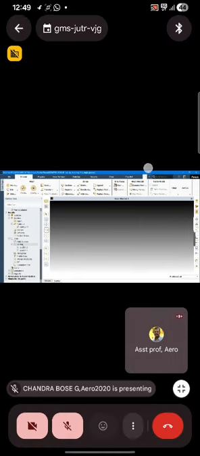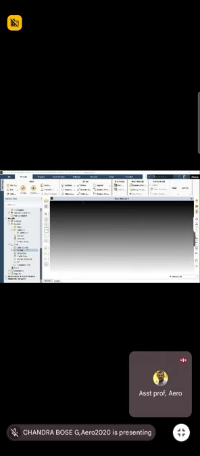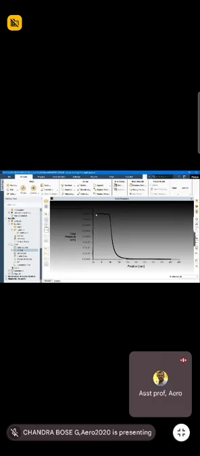Rajkumar, XY plot. First you plot and see. Plot the total. We need, I think, Mach number, absolute pressure. That's all. Correct? Total pressure. And the total pressure. Okay. So first you see static pressure, total pressure. You see first for the axis. It will come like this. Okay. This is the total pressure plot.